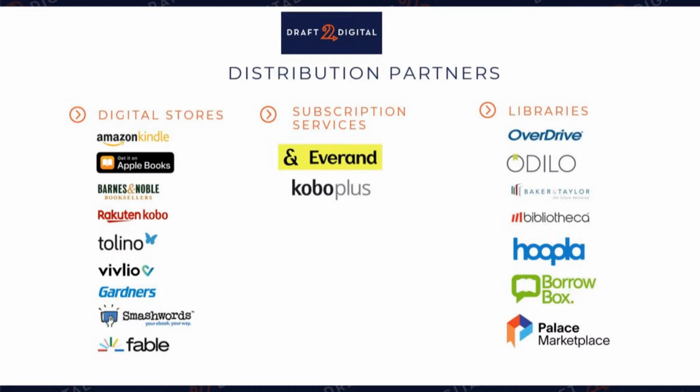In terms of digital stores, those are our retail partners. They're what you think of when you think of a digital bookstore. So your Kindle, your Amazon, your Apple Books, your Kobo, your Nook, Barnes and Noble, and a lot of other places. Oh, and obviously Smashwords, the one that is also us. Those are the places where a person will go, buy a copy of your book, and they own that copy, and you get royalties based on that purchase. Now, subscription services are a little different.